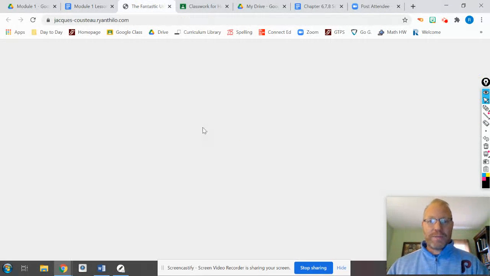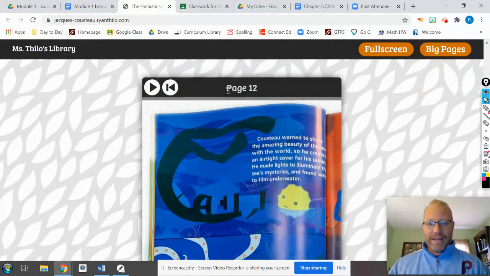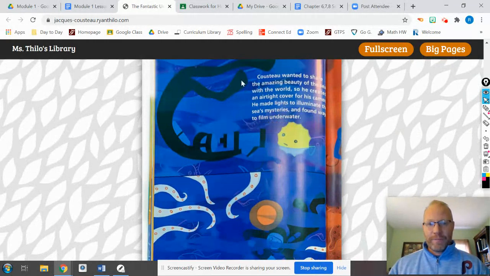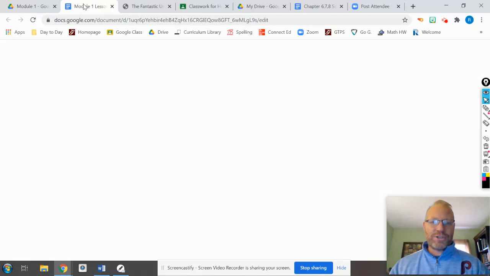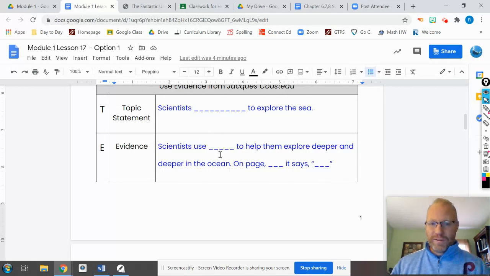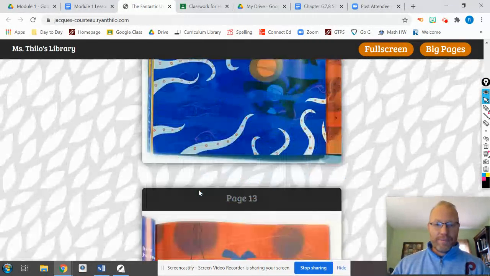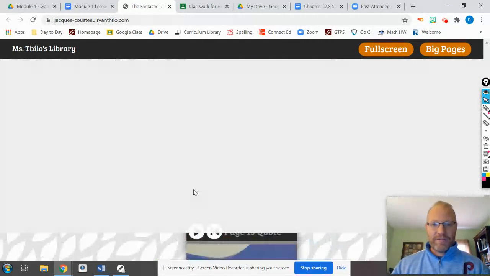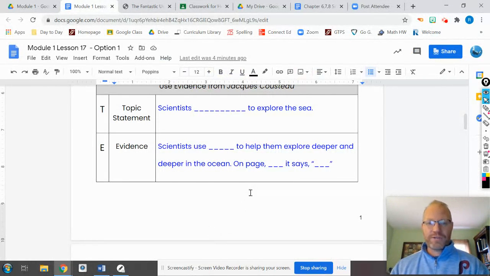Well, you go to this page here and you say, okay, I see that on page 12, he's using flippers, he's using goggles, he's using lights, he's using cameras. There's so many different things that you could choose to say what they're using to help them explore deeper and deeper. I would even push you guys to search even for like the ship, right? The ship allows them to go further out into the ocean, which allows them to go deeper into the ocean.